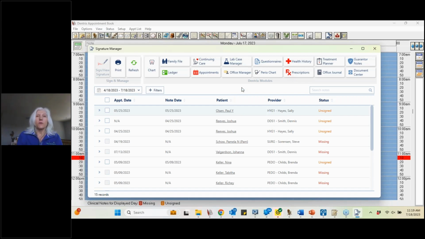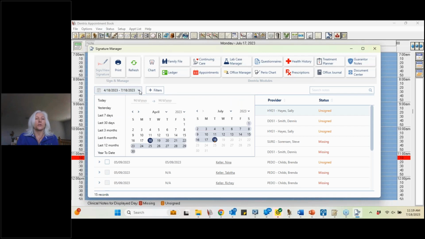And then some of the really cool features that they've been adding over the past several months is there is now a better search tool as far as the date range that you want to look for. So if you just want to look for yesterday, okay, so I came in the next morning, I just want to look at all my patients from yesterday and see, did I complete all my notes from yesterday?